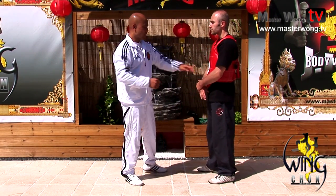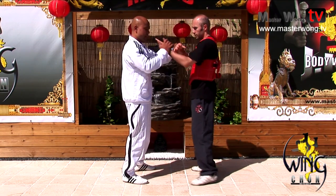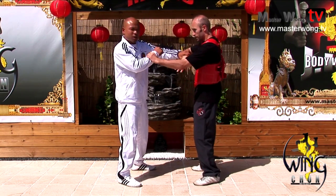Because if you remember, a lot of time when you do the chi sao, you do a lot of grappling, and later, handing and grappling here, you need your hand.